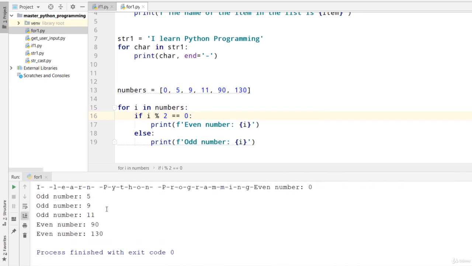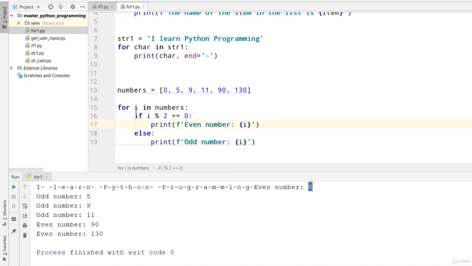We can see how it displayed odd numbers and even numbers. At the first iteration i is 0, it compared the remainder of 0 divided by 2 with 0, and that's true, so even number 0, 0 is an even number.